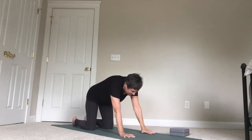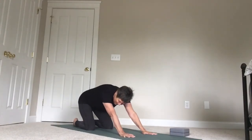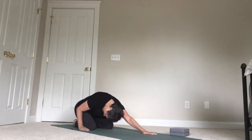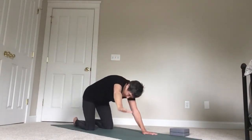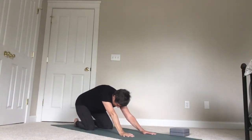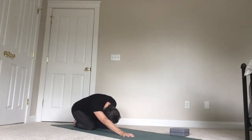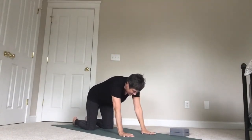Left hand to the mat. Let's do that a couple times. Slide back. Right hand slides back. Open up. Start feeling that opening in your shoulders. Slide back. Slide your left hand back, open up, and press your left hand back.